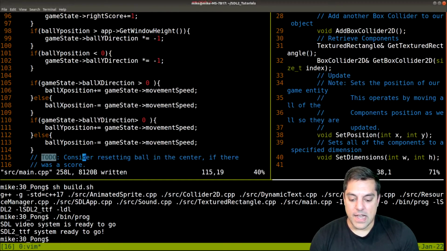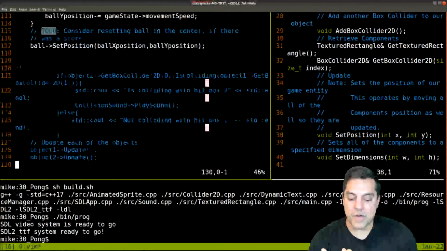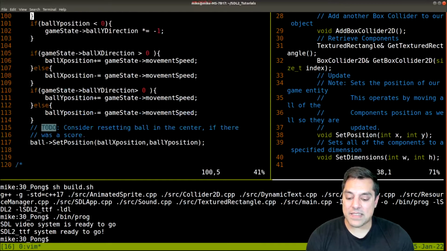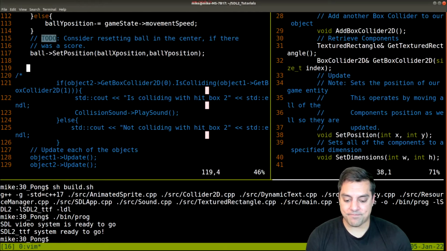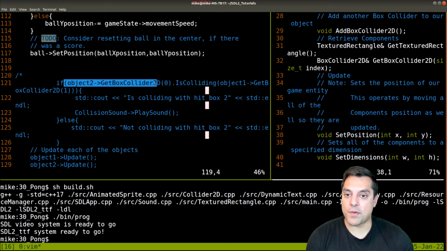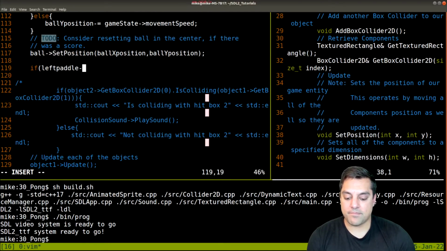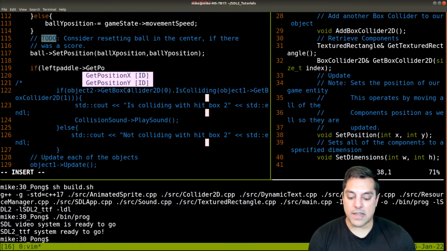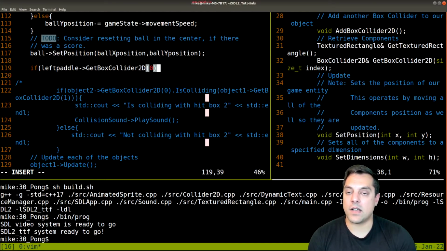Okay, so we've got our rendering, we've got our events, and now we need to be able to handle different collisions here. And we're going to handle this in the actual update here, because this is what we want to check every time. Okay, so this is some skeleton code that was left over from our engine, that we can use as a template for us, but each of our paddles, again, has a collider here. So let's get the box collider, and they each have 1. So we can index into those.